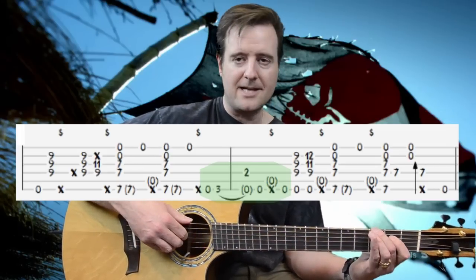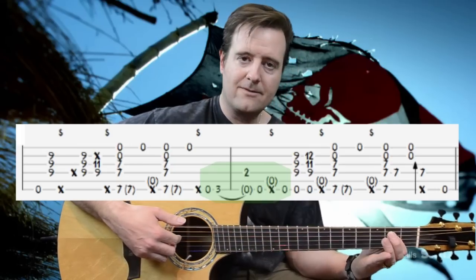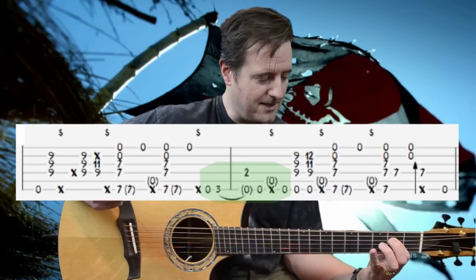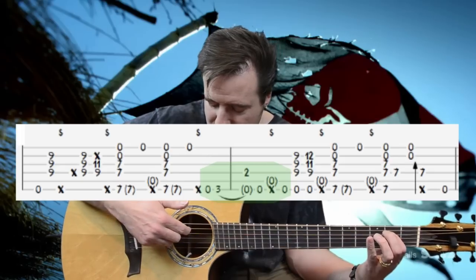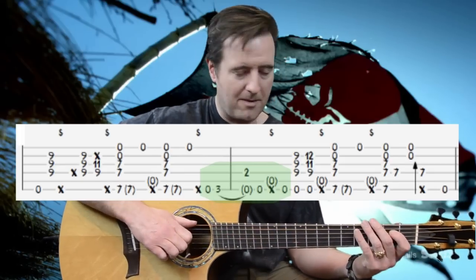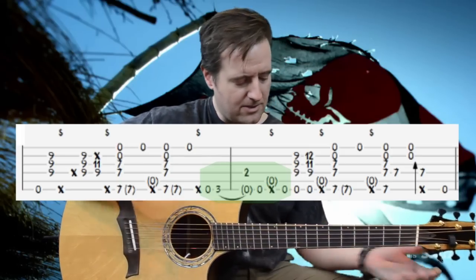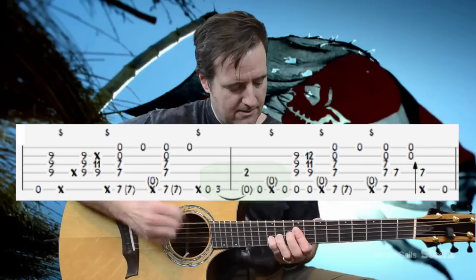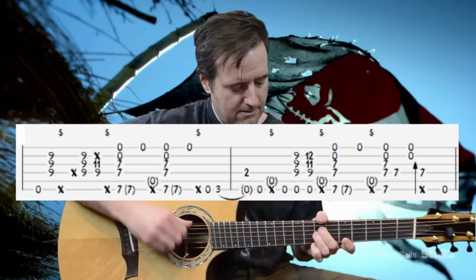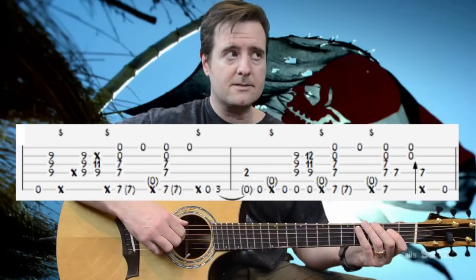And the low E gets sounded, that's also in parenthesis, because it's coming off a pull-off, like that. So we're doing this, pulling off from the third fret, and then striking that D string at the second fret. Coming back, striking it, and doing a slap. Let's hear it for context. So that's measure four starting off like this.